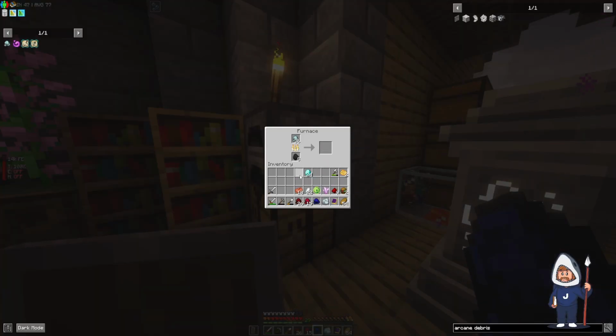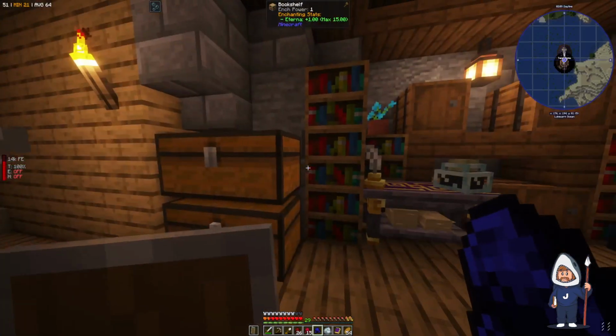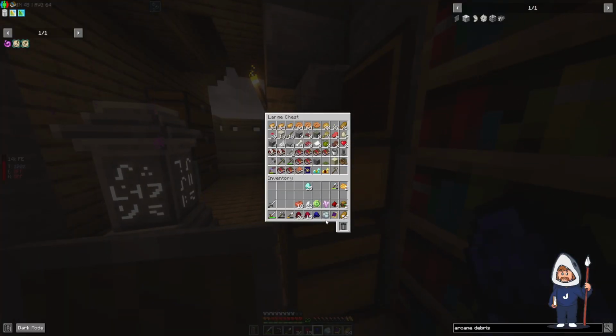But to show you this, this is what's cool. 36 of these. Each individual one will turn into a diamond. So that means I have an additional 36 diamonds. That's really cool. I like that. That's nice. I do like that. Like that very much.